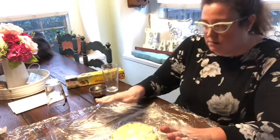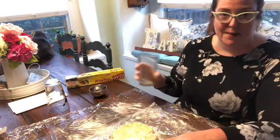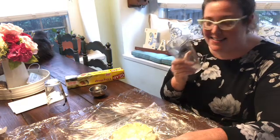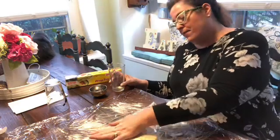I can't find my rolling pin, so I'm going to share that with y'all. So I am going to use my backup, which is a glass, to help me roll out my dough. So yeah, not very professional.